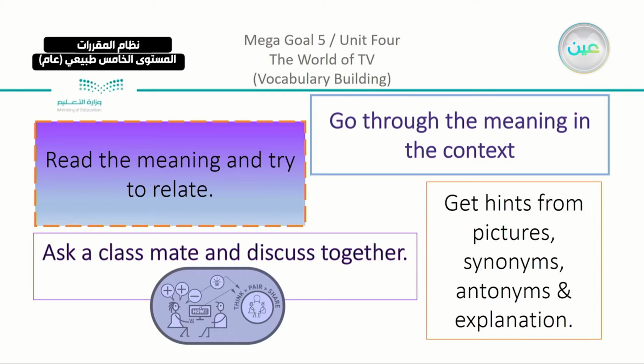We are going to go through the meaning in context, also read the meaning and try to relate it with other things that we know. We also can ask a classmate, if you can, and discuss the meanings together. And there is also the solution of getting hints from pictures, synonyms, antonyms, and explanation. And as we agreed from the beginning of the semester, the last solution is to translate the word. Now we're going to start.